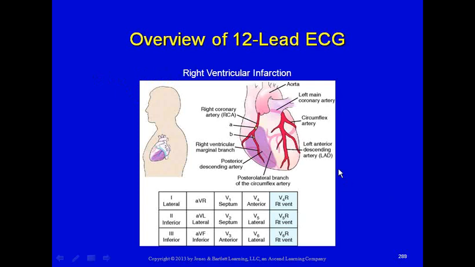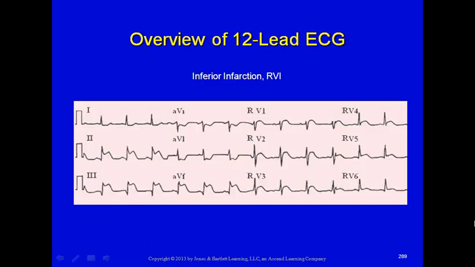Okay? So, if that right coronary artery is occluded as it comes right out of the aorta, there's a good chance that right ventricle is involved, not the inferior portion or the backside of the heart, but just that right ventricle. And that's going to be very susceptible to nitrates. Okay? So if I look at this right ventricular 12-lead ECG, I can see that I have elevated ST segments in 2, 3, and AVF.